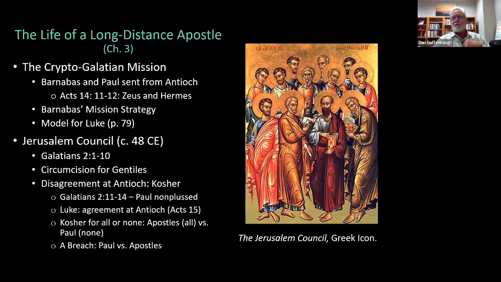Luke seems to suggest, as this icon represents here, that there was a meeting of all the bishops, all of the churches came together and there was a great council meeting, which suggests an embellishment on the part of the later writer. Were there bishops that early? No, I shouldn't have said bishops, because that's really a later development. But the leaders who would later become bishops, we hear about them in the later writings of Paul.